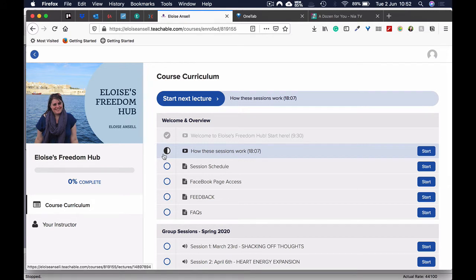And this bit, oh, I've clicked on it. I've obviously gone into it, but I haven't finished it yet. And this piece, you can see by the whole circle, I haven't even started that yet.